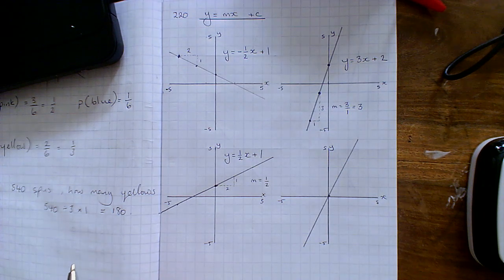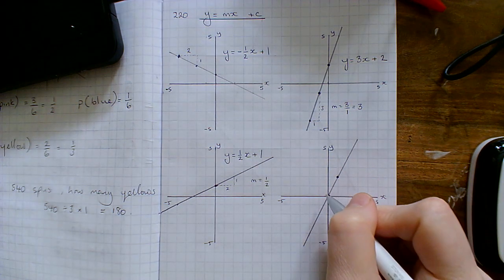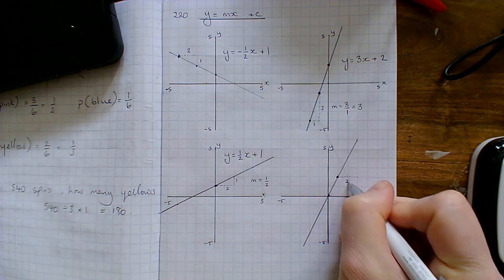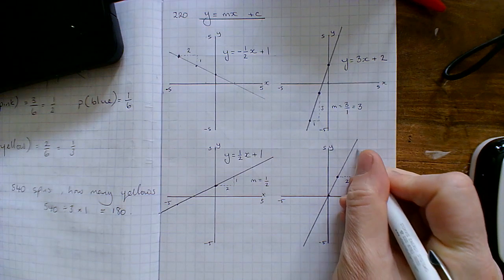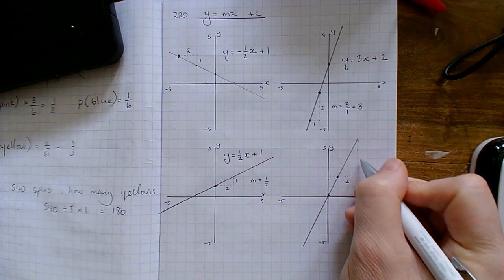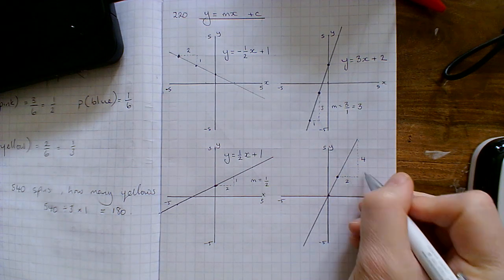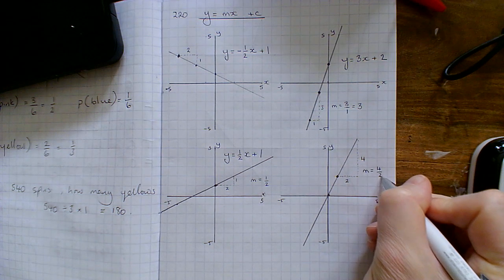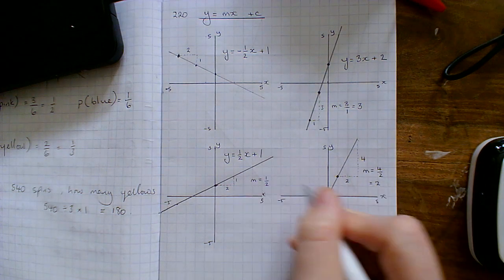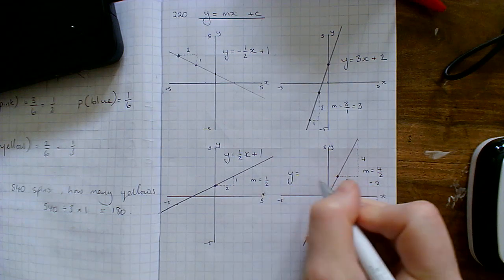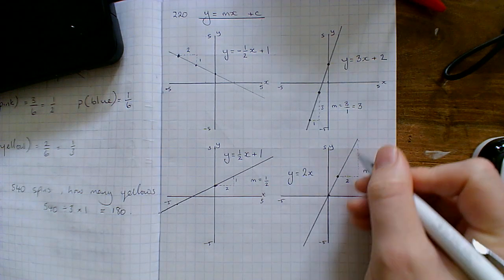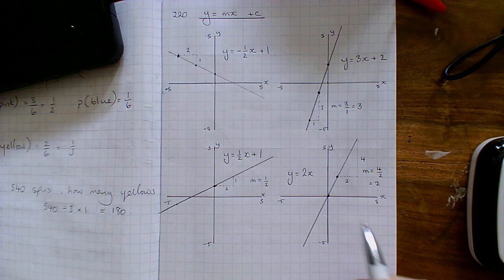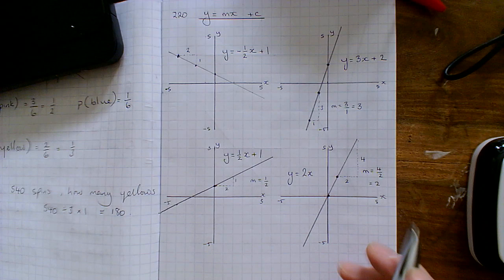Next question, let's pick this point here. We'll make a bigger triangle, why not? So let's go across 2, and then we go 4 up before we hit the next point. So the gradient m is just equal to the rise, 4, over the run of 2. 4 divided by 2 is 2. So the equation of this line is y equals 2x. And then it cuts through the axis here at nothing, so it's plus nothing, and you might as well not write it. So just y equals 2x, and that's the end of that question.